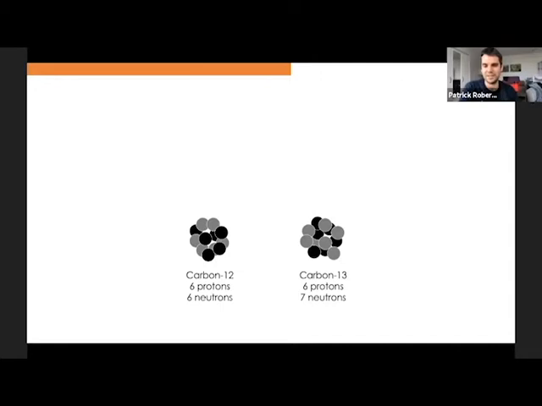And this is because atoms appear in different forms. So atoms of different elements, whether that's carbon, oxygen, nitrogen, they have different forms, and these are called isotopes. And the differences between these isotopes, as you can see here, is the different numbers of neutrons they have. And what that means is that you can have slightly heavier isotopes. So that's, for example, carbon-13 versus slightly lighter isotopes like carbon-12.